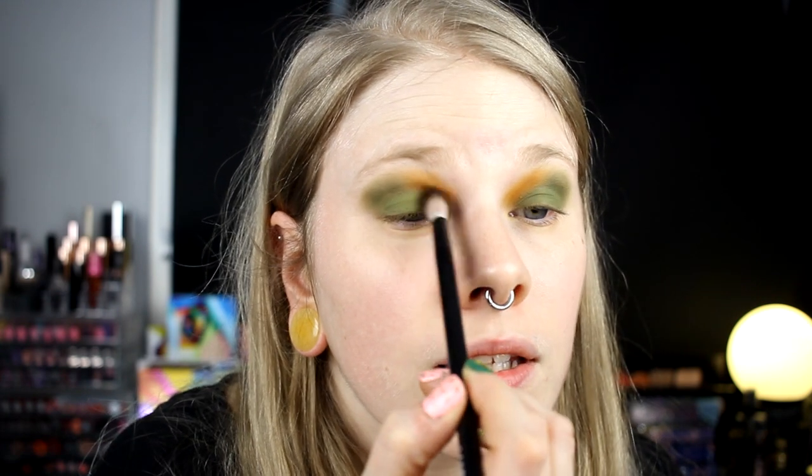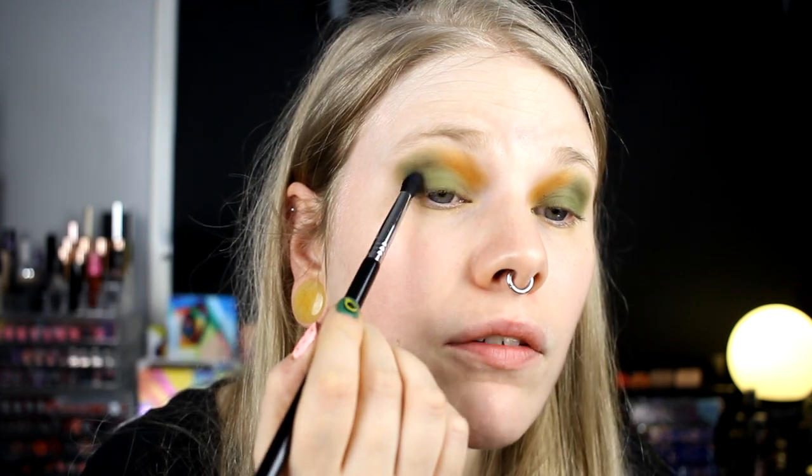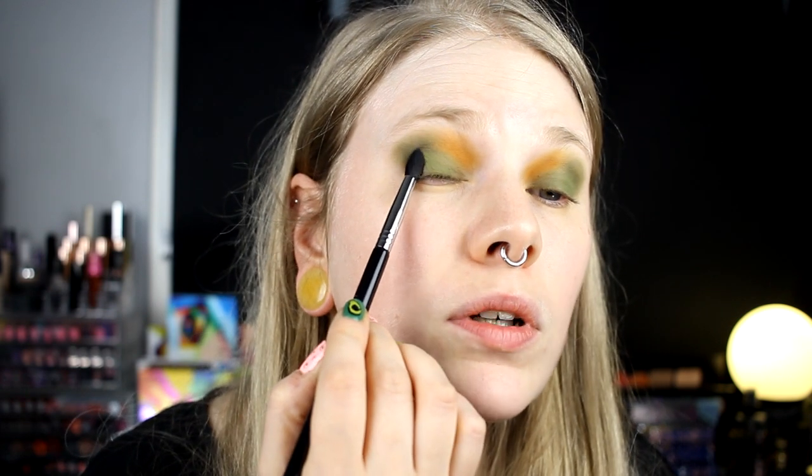I really like this green. It's like a green — I don't have this, I don't know how to describe it. Maybe like a mossy green. I don't really know. But I really like it. And I think I will go in with the yellow one just to make the blending a little bit better here in my crease. I like that, I think it looks pretty okay. So I will go in with this one and put it in my outer corner to deepen it down, and also deepen down my crease a little bit. I really like the look of this, but I think it's not my strong side to do this.